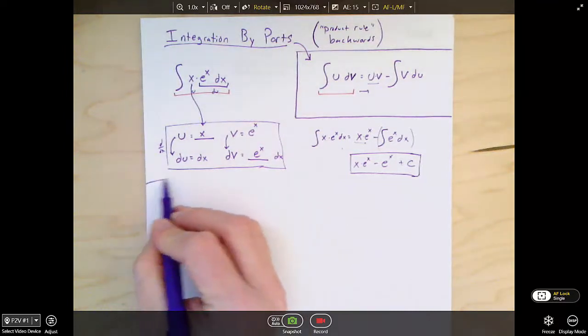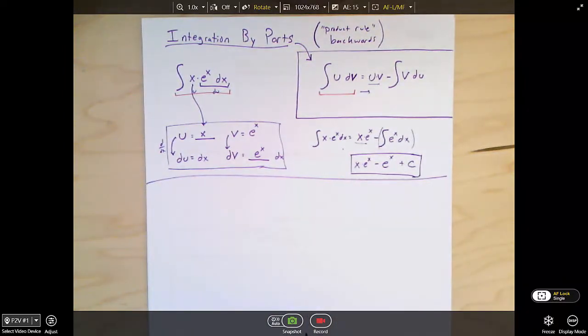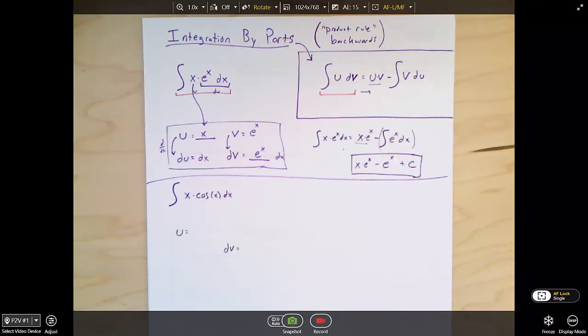All right, so let's do one more example to practice, and then we'll talk about where this all comes from. Okay, so let's try integral x times the cosine of x. So go ahead and make your own chart like this and decide what should be your u and what should be your dv and fill in the rest, and then try and rewrite it. I'm going to pause the video right now. You should also pause the video and you can check yourself in just a second. All right, here we go.